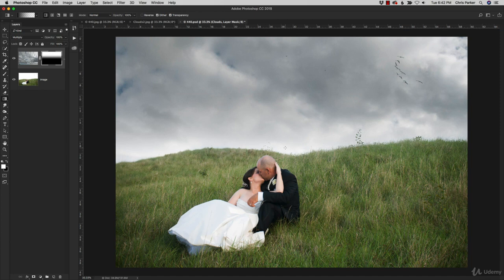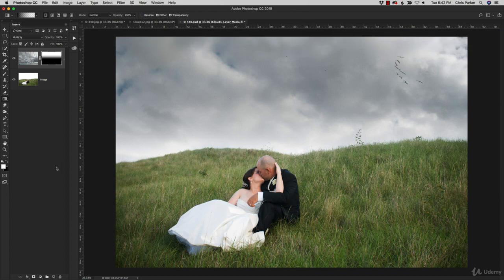I like this. This works because they are on a hill. The horizon for this area is actually down here. So it would make sense that you're not going to see as much white in this particular image versus something that has a perfectly horizontal horizon that you can see far off into the distance.